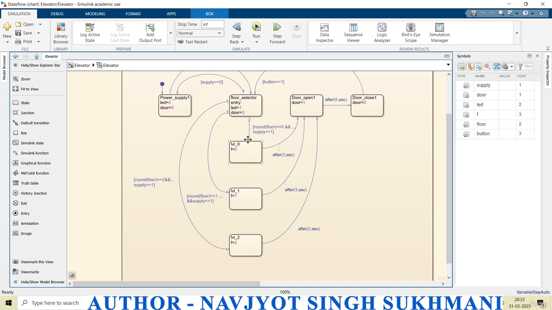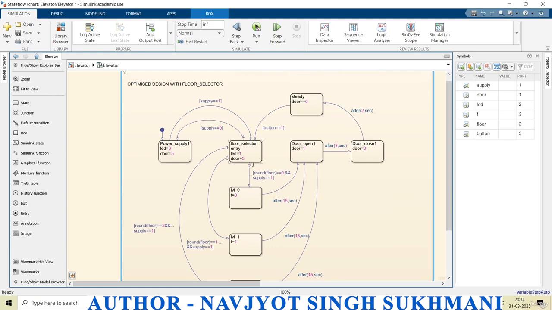And to transfer from one floor to another floor, it will wait for 3 seconds. If 3 seconds is too short for you to see, then I'll make this time 15 seconds everywhere, so it will be quite simple to see at the output side of the lab. Fine, I'll save this. Now you can see after every floor selection, it waits for 15 seconds.